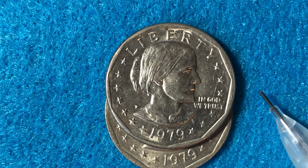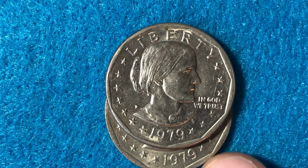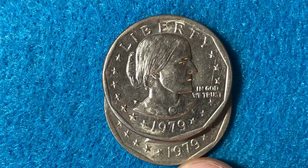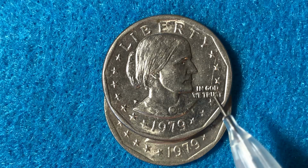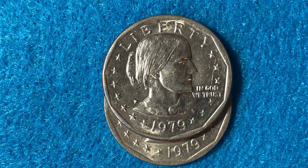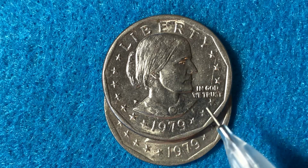Now, the downside of having a price guide of $10 is that it's going to cost you around $20 to get your coin graded. And despite that price guide of $10, they're actually selling for closer to $7, $8, $9 at most recent auctions. So unfortunately, we've got some low prices with the Susan B. Anthony. That can be attributed to the fact that the mintages are so high. There's 360 million of these 1979 Philadelphia mints that were made, and they weren't made for very many years. So people, as soon as they got them, they likely just stored them away in their coin collection.